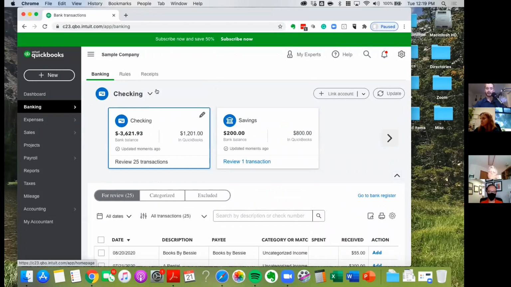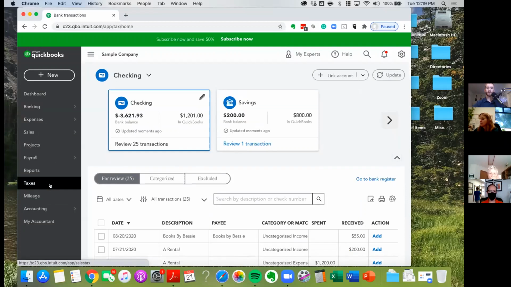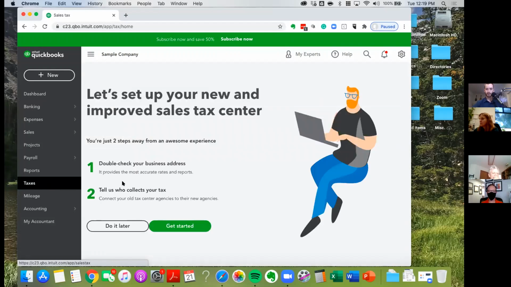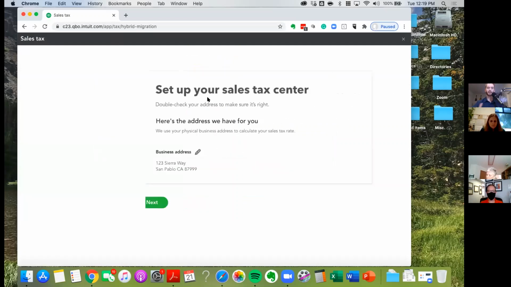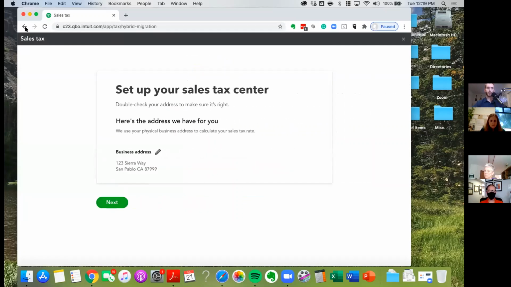And then the last step to set up after connecting your bank and credit card accounts would be setting up your taxes, which is right here. And again, QuickBooks Online automatically does this, which is great. You just basically put in your business information, what your address is, addresses of different states you might be selling to, and it'll automatically keep track of those tax percentages up to date and track everything that way. So it's really automatic, really easy. But we can't really go through too much of this setup here. But again, you'll basically just put in your address information, things like that, and then it'll do everything automatically for you.